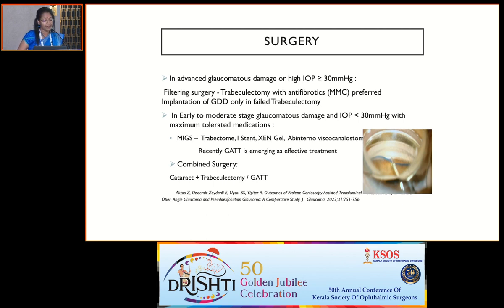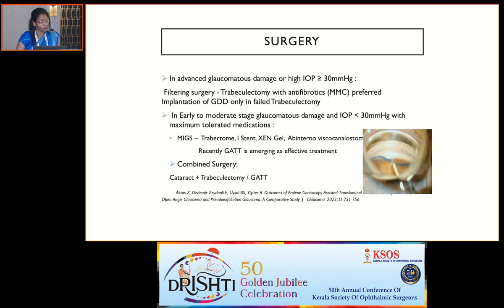Coming to the role of surgery, in advanced glaucomatous damage or high IOP more than 30, filtering surgery, especially trabeculectomy with antifibrotics, is preferred, and implantation of drainage devices only when it is a failed case. We have limited studies there. In early to moderate stage glaucomatous damage, and when you have an IOP less than 30 under control with maximum tolerated medication, there is a role of minimally invasive glaucoma surgeries, of which recently the GATT is emerging as an effective treatment option. And as such, we again have limited studies in relation to pseudo-exfoliation syndrome and glaucoma.